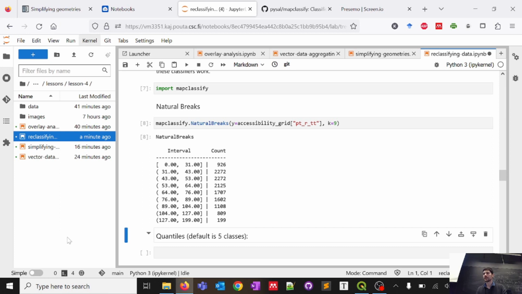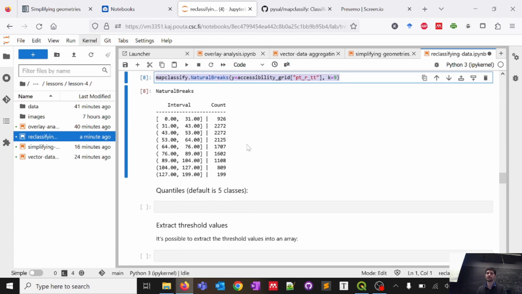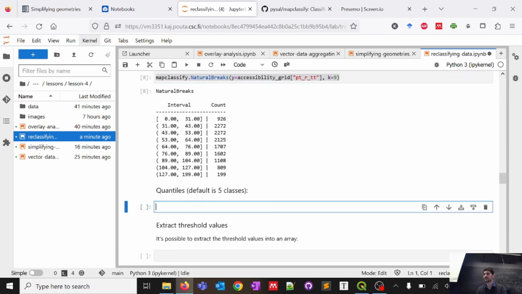So you can try different methods for this. Let's just practice a few of them. So I'm going to just copy this line of code and try it with quantiles. So we are using the same column.